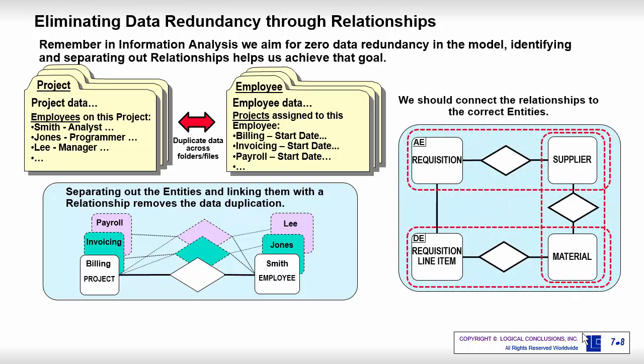Now, on a similar note regarding relationships, we should connect the relationships to the correct entities on the model. In the example on the right, the requisition entity, which is an associative entity between supplier and material, points to the supplier for that requisition via a relationship. The requisition also has the dependent entity for the line items on that requisition, and those line items point to the material that is referenced on the line items via relationship. And a relationship is used to identify the materials from the supplier for the requisition. If we allowed a repeating group within the requisition for the line items, we could show a 3-way relationship between requisition, supplier, and materials. More on compound relationships later.